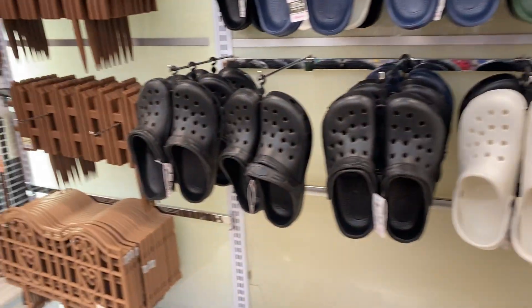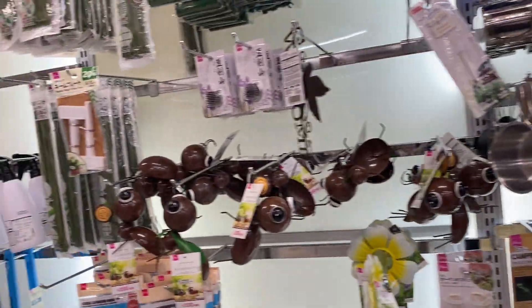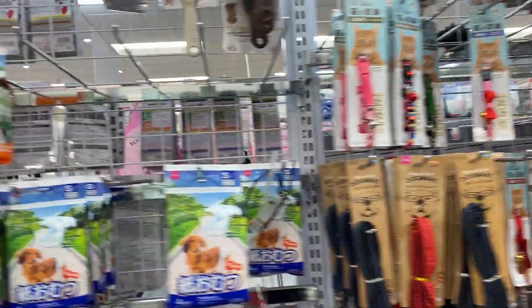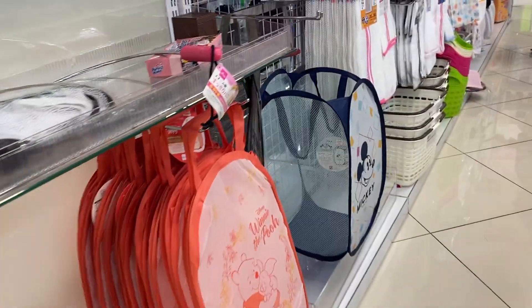Based on the seasons they have these things, and these are the gardening things - you can decorate your garden by using these. There are hangers and various things for the garden if you like gardening and want to decorate. Here are the flower buckets - sunflowers and other decoration items. You can look at these for gardening decoration, and here you can get buckets and items for laundry purposes.